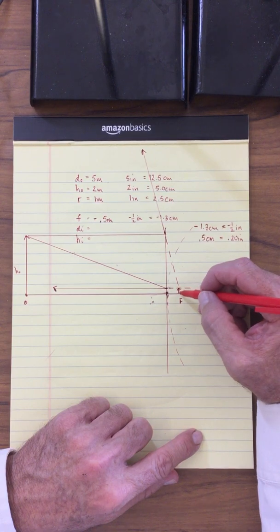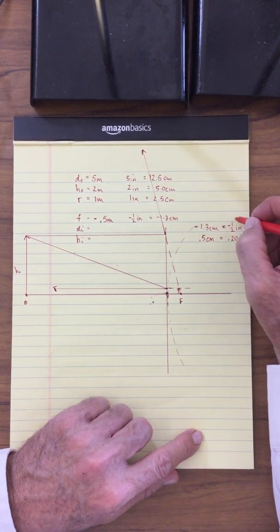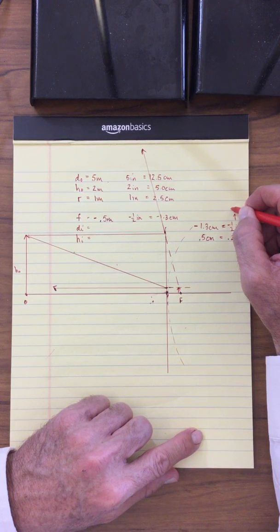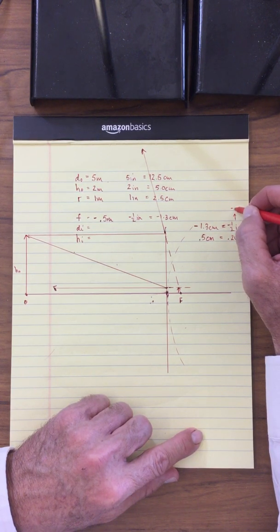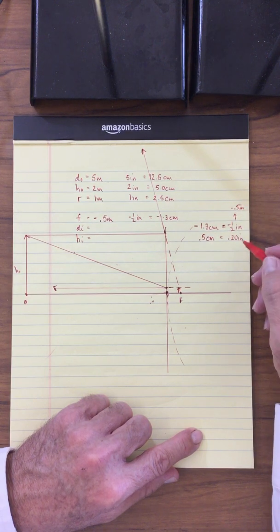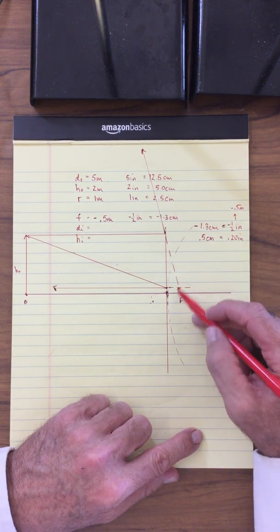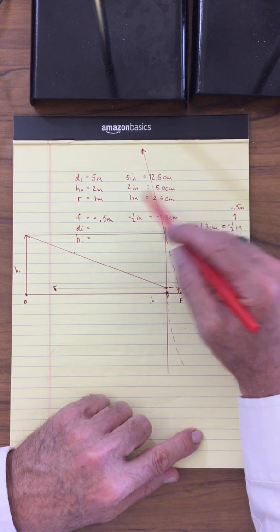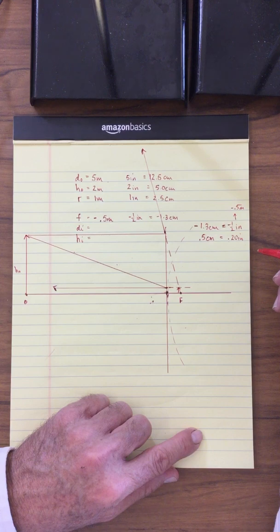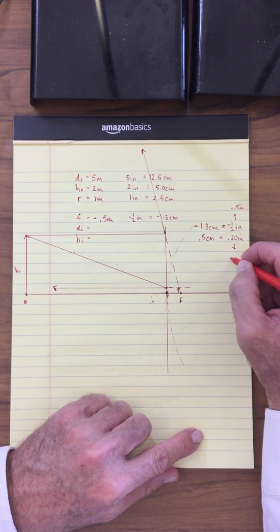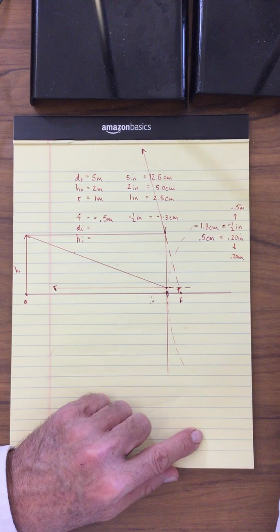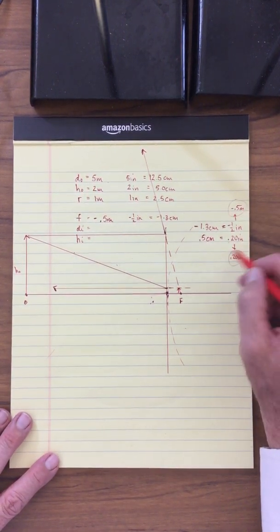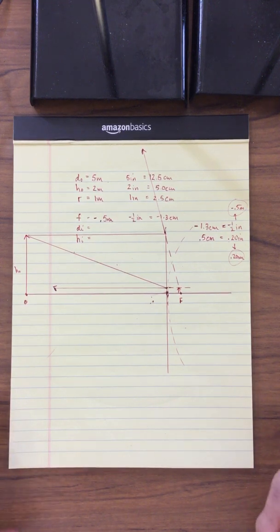So therefore, my distance of the image is going to be very, very close to minus 0.5 meters. I converted 0.5 centimeters for the height into inches, and it's 0.20 inches. So if I convert that back into meters, I get 0.20 meters. So these are the drawings, these are the approximates that we've gathered by this.